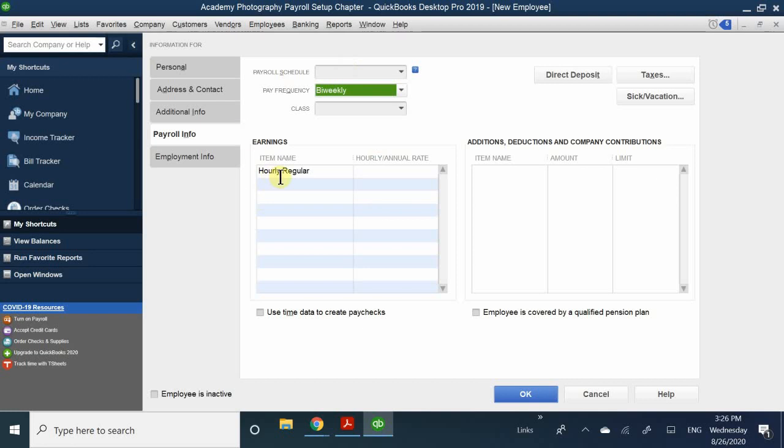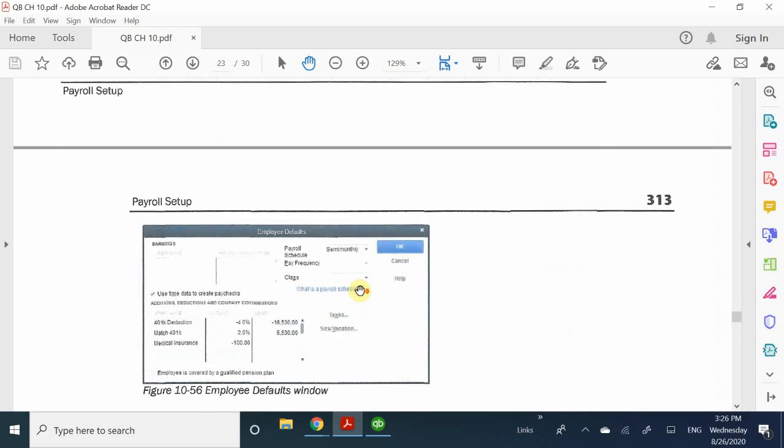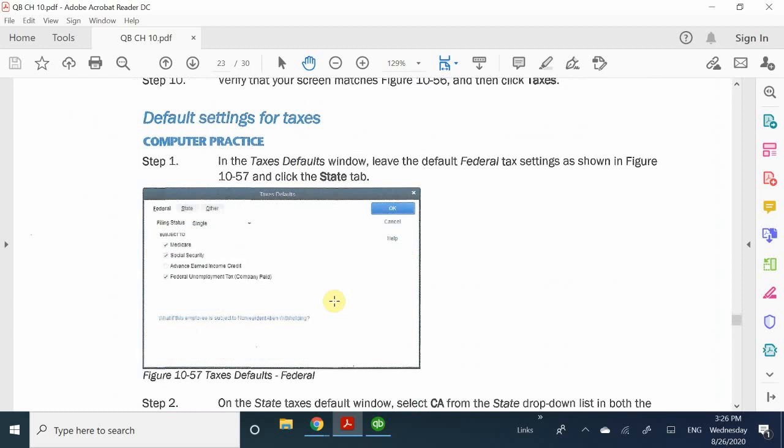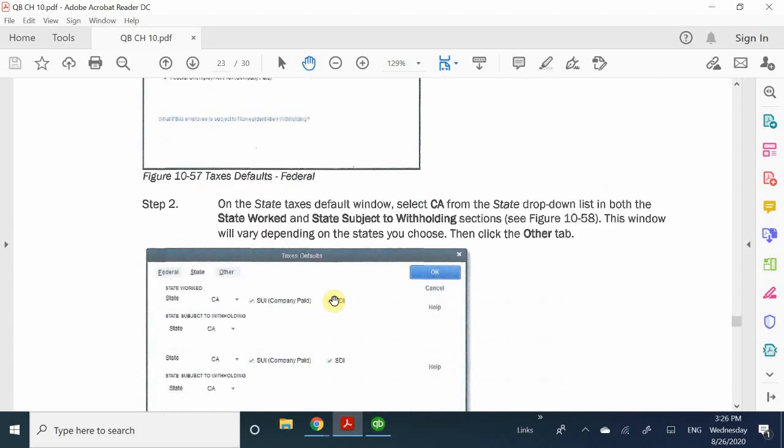Here it's already automatically regular. It tells me that if I place this new employee in here, he's going to be an hourly regular, but how much I'm going to pay him is going to depend on that. Biweekly. So that's an example of how to use employee defaults to make it easier to set up other employees in your QuickBooks.